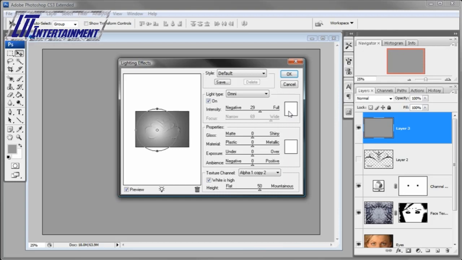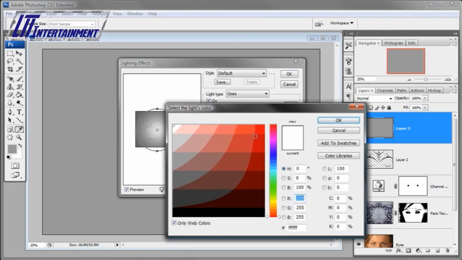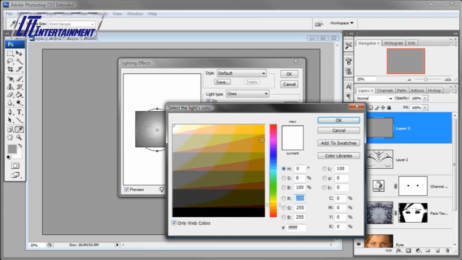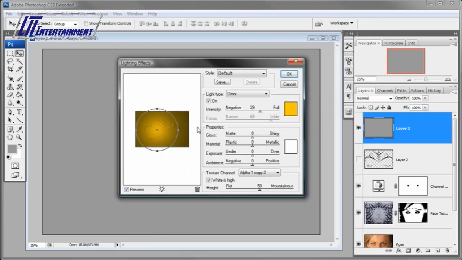So what we can do to create that gold look is click on this square, bring up the color picker, and I want to select an orange color, nice bright orange color, something like this, and I'll go ahead and click OK, and we can start to see that gold look starting to work there. And I'll increase the intensity just a little bit, so I can bring more yellow into that light. Look at that.